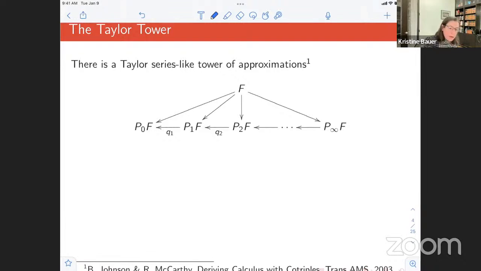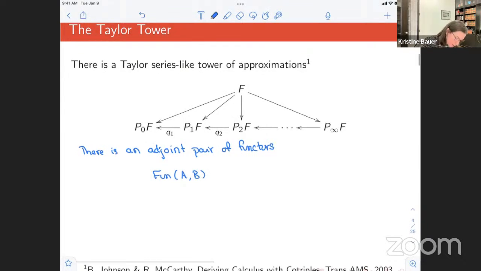So from Brenda Johnson's talk, there's an adjoint pair of functors. On the one hand, I will look at functors from an abelian category A to an abelian category B of a single variable. On the other hand, I'll look at functors that take n entries. So these are functors from A to the n into B. The cross effect takes a functor of a single variable and produces a functor of n variables, and it has an adjoint, which is given by precomposing with the diagonal.